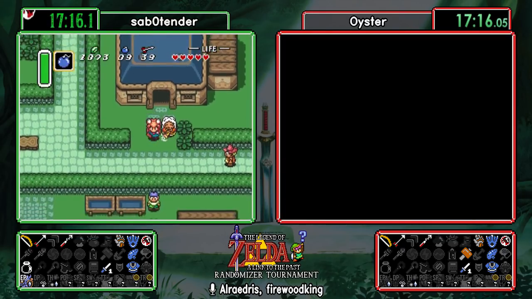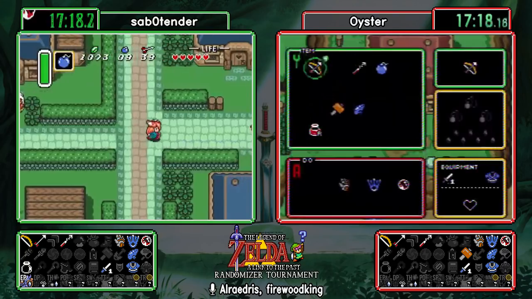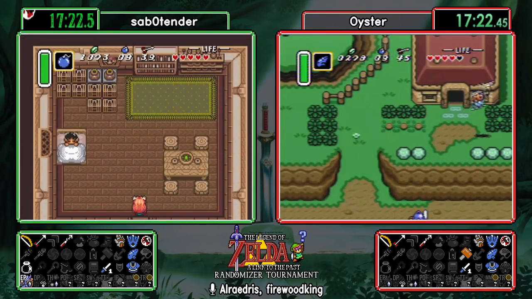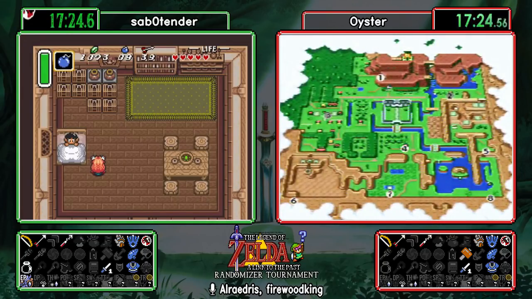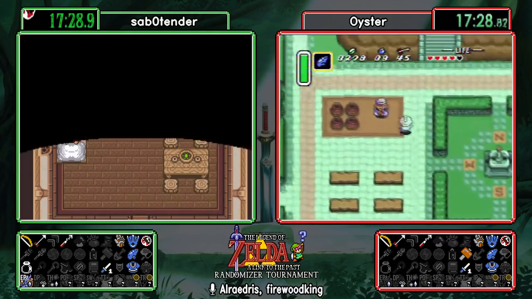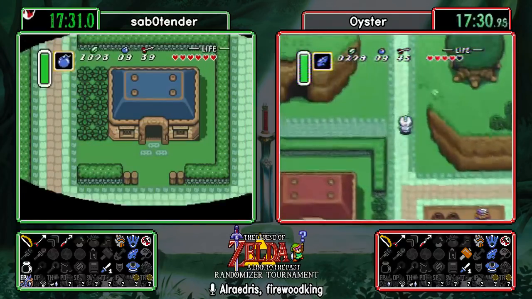Go ahead. I was just going to say, I'm loving chat and their puns about the duck. Yes, the duck is our beloved Link to the Past randomizer mascot. We all love the duck.